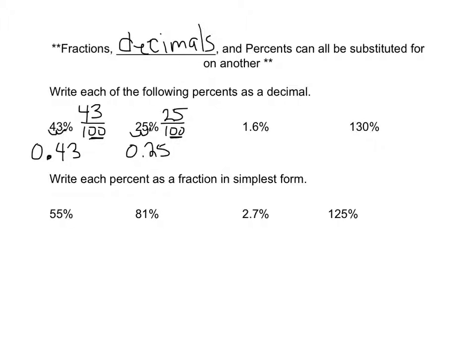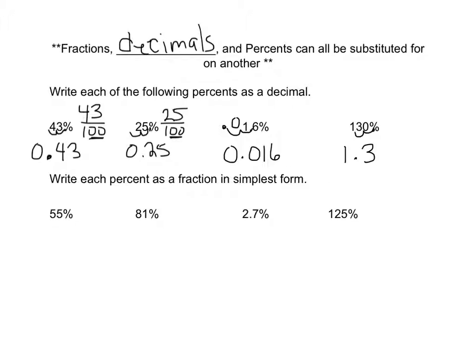If we follow that rule, on our next one, see how it's 1.6% and the decimal point's actually in there? We can move our decimal point back 2 spots to use some mental math, and we just fill in a 0 there. So 1.6% is actually the same as 0.016, or in other words, 16 thousandths. Same with 130%. If I have the decimal point after the 0, I'm going to move it 2 spots. It ends up in between the 1 and the 3, so 130% is the same as 1.3, or 1 3/10.